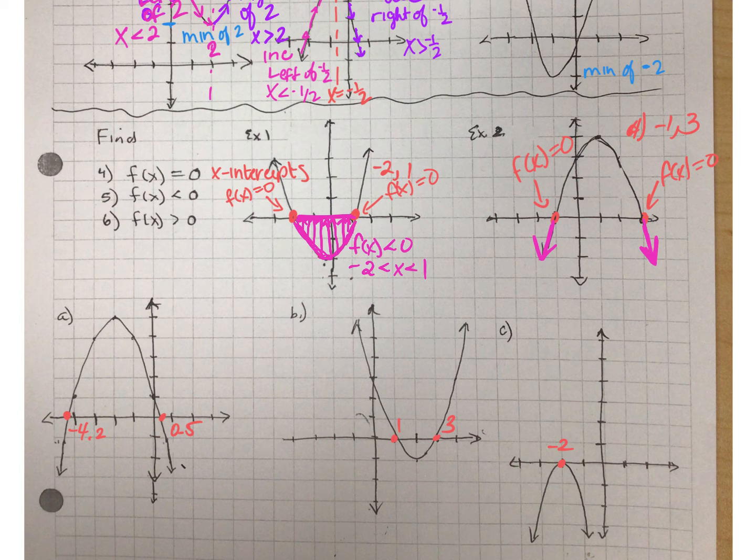All of the x values where the graph is below the axis, right? You go here and you go down. You go to negative 1/2 and it's down. Negative 1.2 and down. All those have parts of the graph that are below the axis, so it's less than 0. So these x values cause f of x to be negative. How would I write that inequality for these? For example 2, it'd be the x values this way, right? The x values that are greater than 3 have y values that are less than 0, right? The graph isn't up over here, is it? This arrow means it keeps going, right? So these numbers that are greater than 3 are where the graph is less than 0.